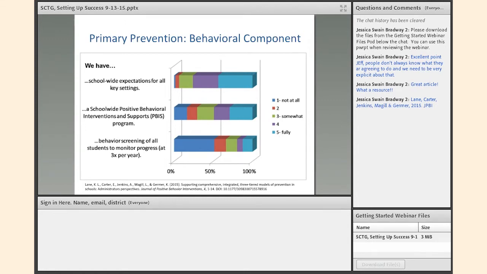One thing that was noticed across elementary, middle, and secondary settings was that behavior screenings were the least likely to be implemented across the entire frame compared to academic screening tools. And behavior screenings are a method in which all kids, they're teacher completed, not student completed. So there's an opportunity where 3 times a year you can look to see which kids are displaying higher than average, either internalizing or externalizing behavior patterns, so that we can get in front of behavior challenges. So it's actually looking for kids that might need extra support before they have challenges in school.